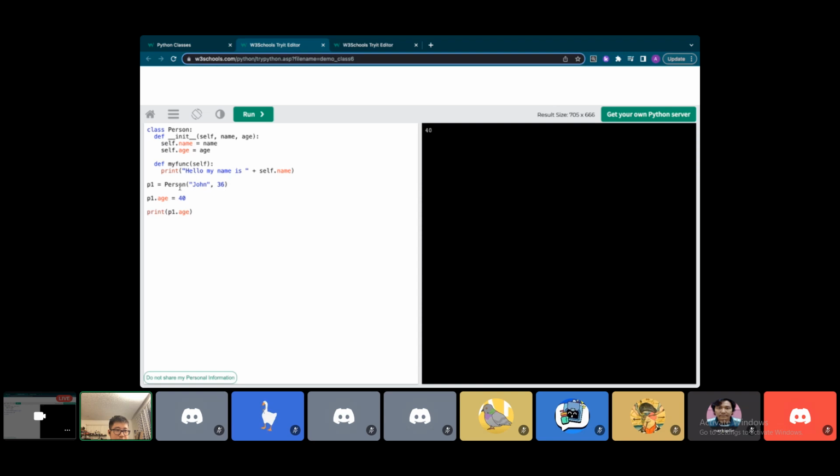So as you can see, if we put this over here, it would print 36 first and then 40, because we assigned it to 36 originally. So when we print it here, it stays at 36. But once we change the age property to 40, when you print it again, it becomes 40.